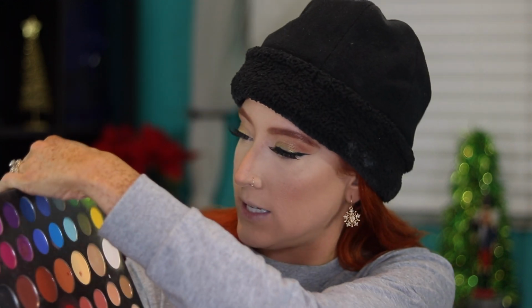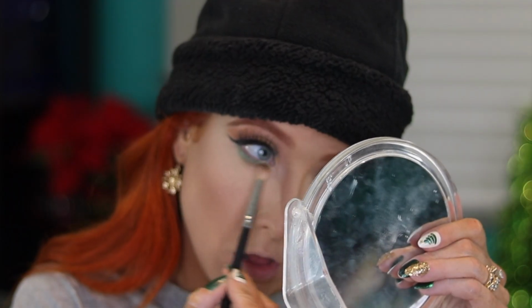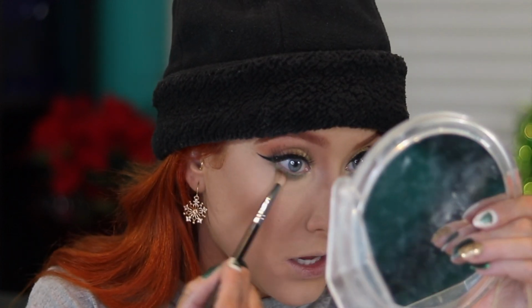Now I'm going to jump into the James Charles palette, and then I think I'm going to take this dark green and just smoke out my lower lash line a little bit. Then I'm just going to dip into this brown right here. Can you guys see? So awkward. And I'll smoke it out a little bit lower, right in the middle of it, just to give more of a grungy look, where you can still see the green underneath of my eye, but it's blended enough to where it's not too much.